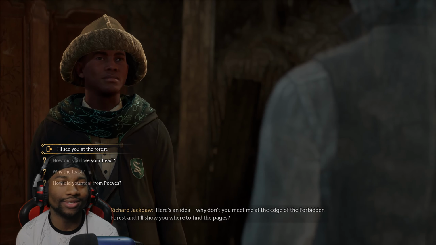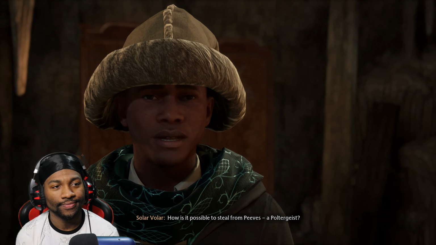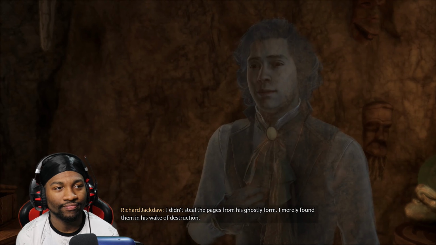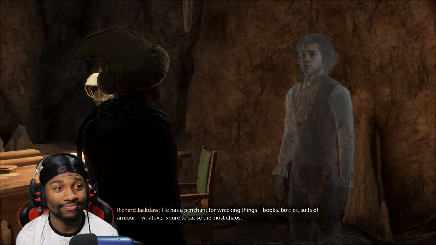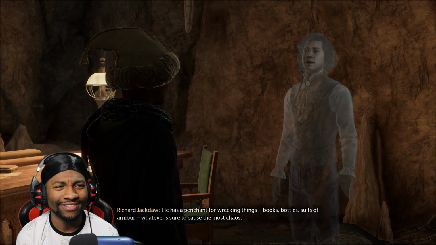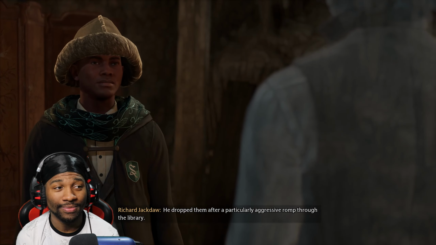Oh my gosh. Okay, so first things first, how did you steal from Peeves? How is it possible to steal from Peeves? A poltergeist? I didn't steal the pages from his ghostly form. I merely found them in his wake of destruction. He has a penchant for wrecking things. Penchant. Books, bottles, I like that word. Suits of armor. Whatever's sure to cause the most chaos. He dropped them after a particularly aggressive romp through the library. Okay then.